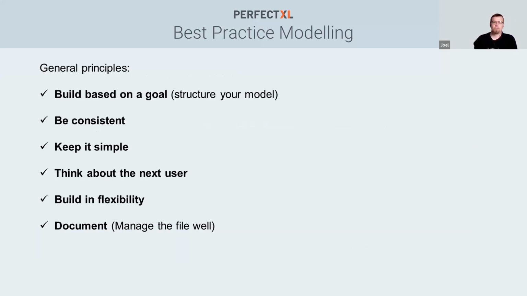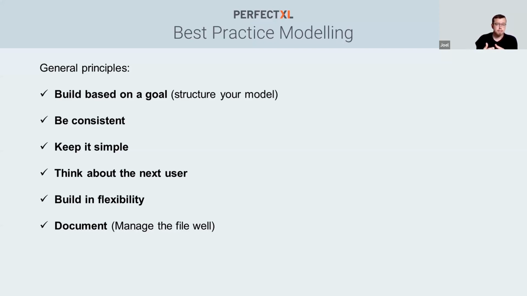It's really good to spend about 30% of the time that you're going to be spending modeling to consider and realize exactly what you want your output to be. What kind of information are you trying to extract from a data set? What is your expected output? Are you going to be exporting this somewhere? Are you going to be sending it to a colleague or to a friend? Are you going to be reusing this model? Those kinds of things are really crucial and important in how you set up the architecture of a model, where you isolate your core inputs or calculations or your outputs. And it's just a really crucial part of the modeling process.